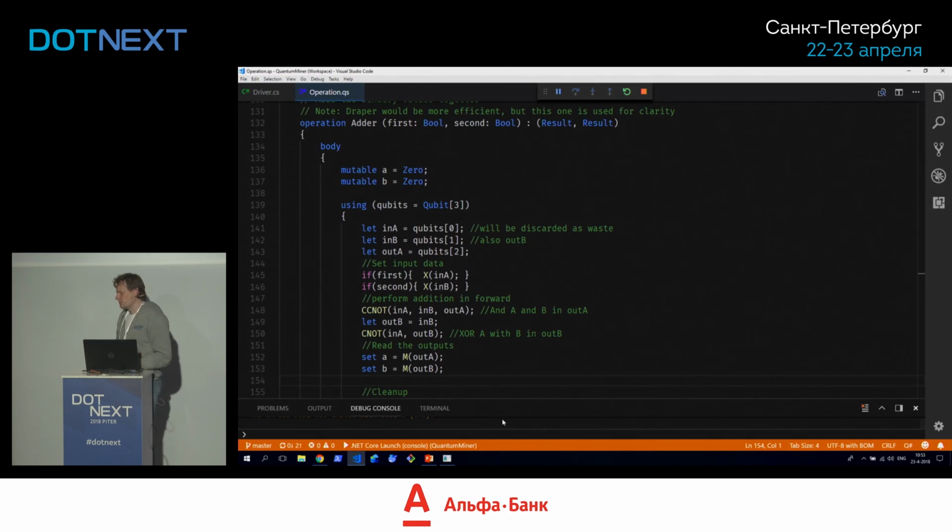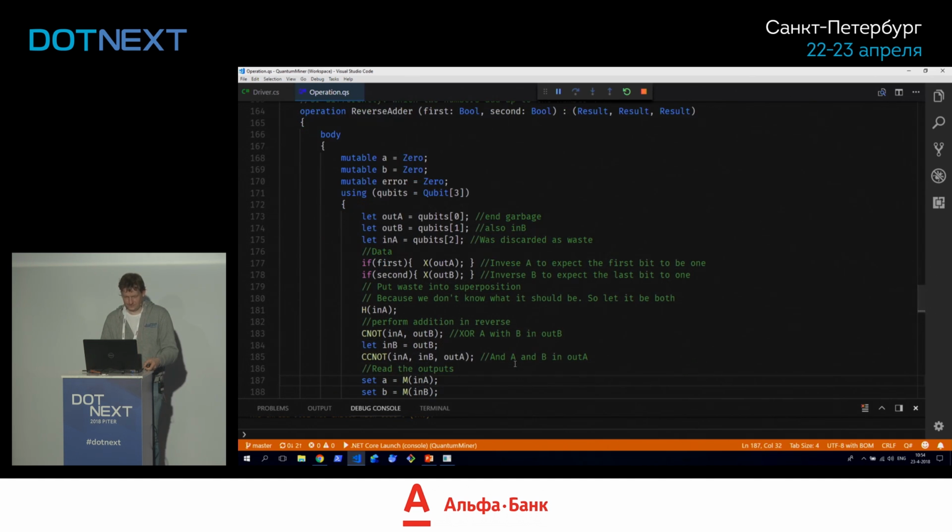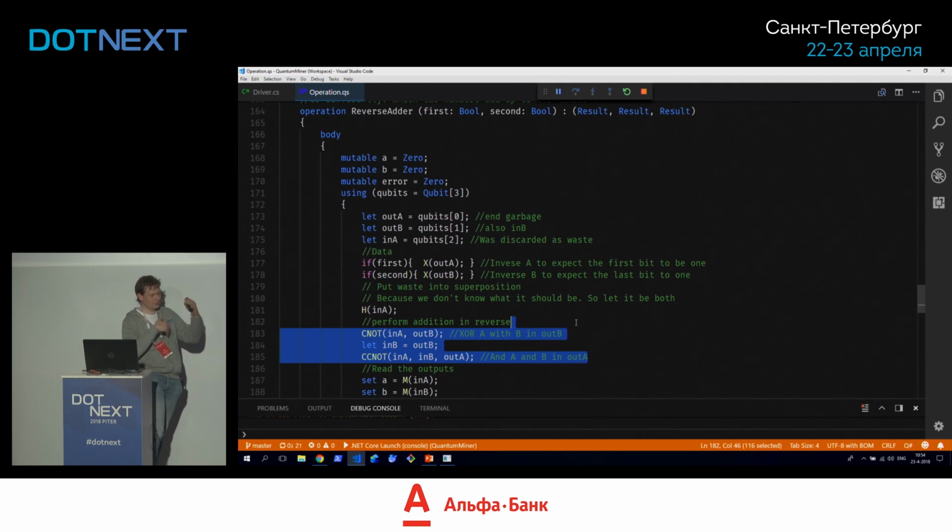Well, the thing is, I told you that quantum or qubits are waves. And waves don't care in which direction they flow. So if they flow from left to right, it's the same wave as going from right to left. So in this case, because our operation is going from left to right, is an adder operation, we just need to reverse our code, and I have the code from right to left. So what I'm now going to do is I'm going to reverse the adder. So I reverse the operations in order which I executed.